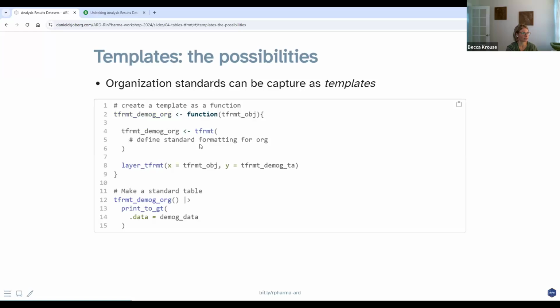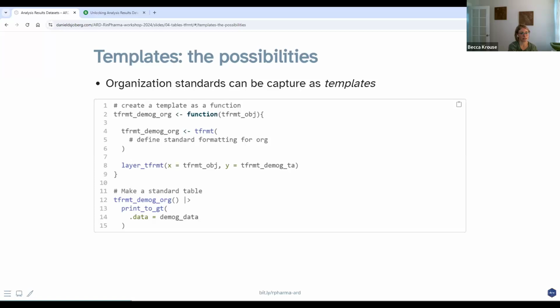You can define all those super granular or broad elements of the table: your standards for rounding, your standards for big Ns, anything, footnotes. You can throw all of those in an organization level template. And so people can pick it up and just pass in their data and get a table with values really, really easily that meets the organizational standards.